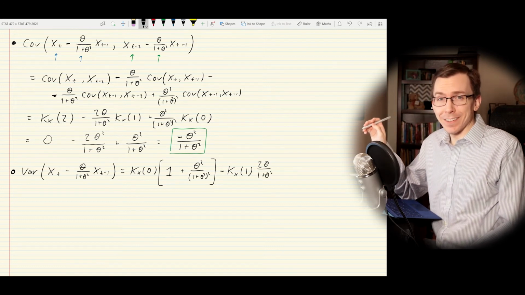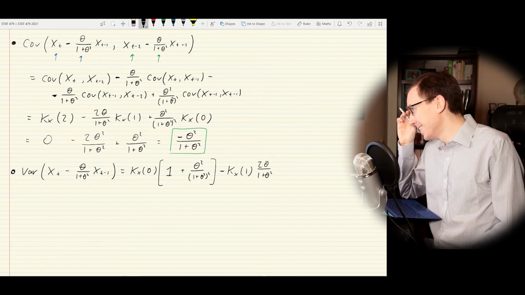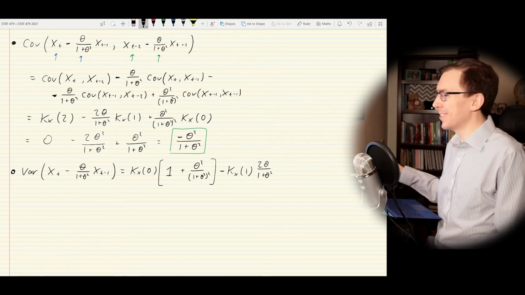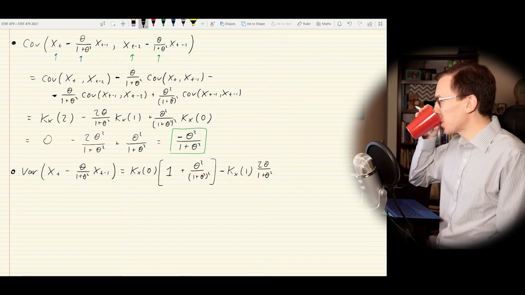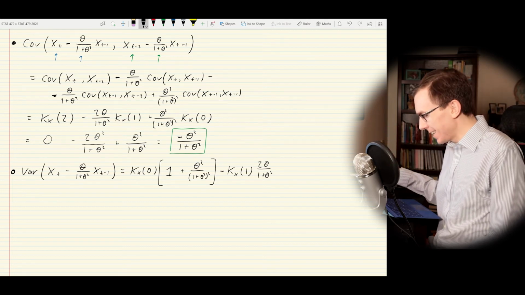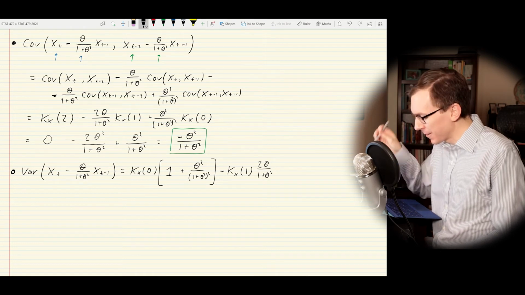There are a ton of derivations in time series, aren't there? You think it's all going to be like, ooh, cool, stocks. Let's calculate a whole bunch of stuff and see if we can predict the market. No, it's a lot of thetas and phis and keeping track of all of them.